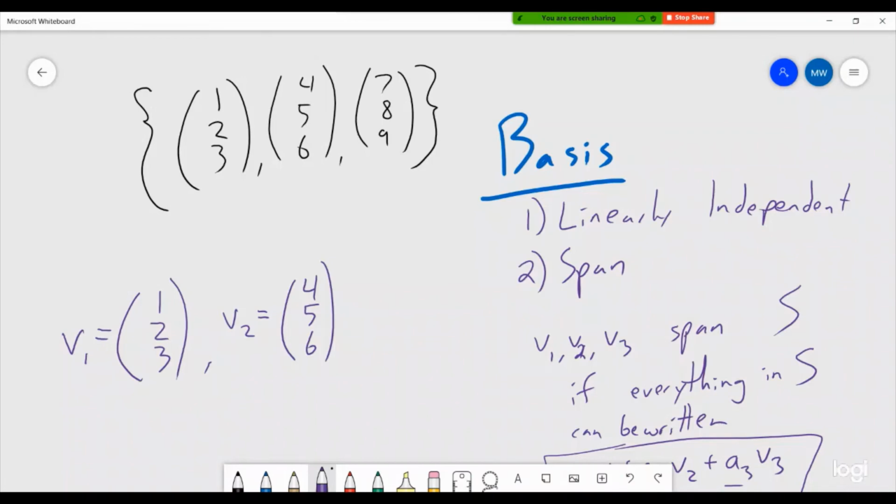Wait, no, that is not true. If you put them in as columns and row reduce and get a column of zeros, that is not a valid way of approaching it. Basically, we should just put them in as rows and row reduce, and then if you get a row of zeros, that means that you have too many vectors for it to be linearly independent.